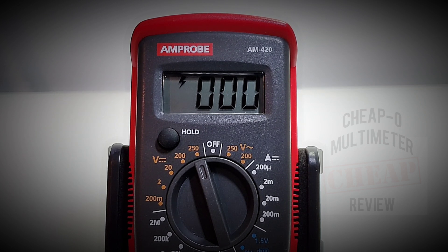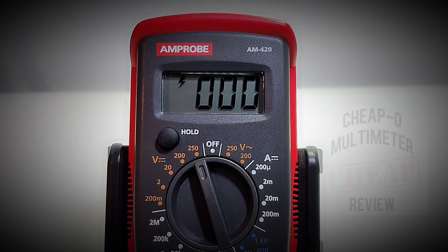Finally, let's do a high voltage DC test — see if it can take 250 volts. Safety goggles on. Three, two, one — and look at that, we are actually in excess of 600 volts and no worries. We have the high voltage indicator — the lightning bolt — on the display. Taking it up one more time: 600 volts, no worries. Excellent, good stuff.